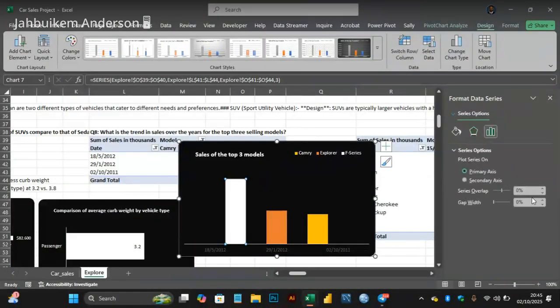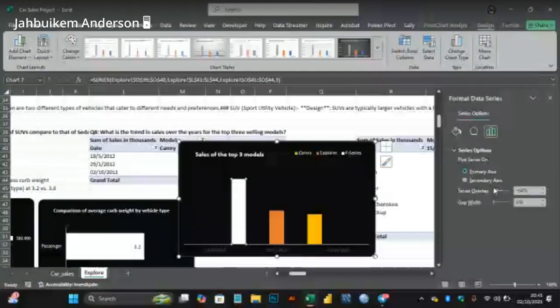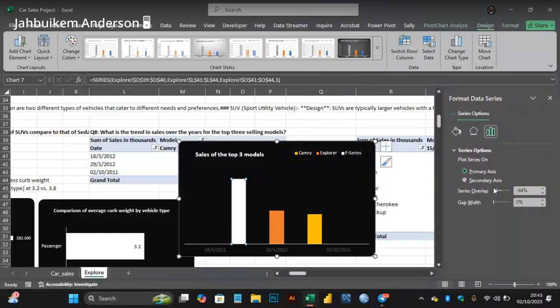Let's see how it works. So even if you make it 0, nothing still happens. We still have some issues here. So I think we might want to swap the position, move the models to be on the row, while moving the date to be on the column, so that we can get something that is much better.